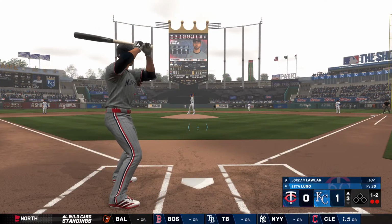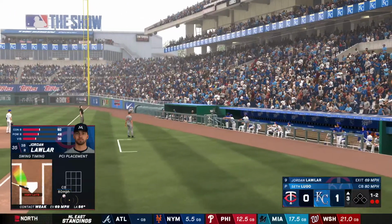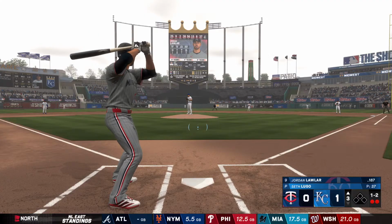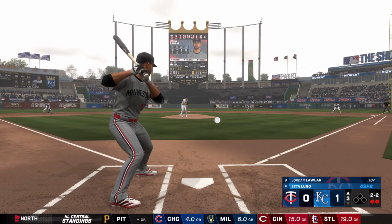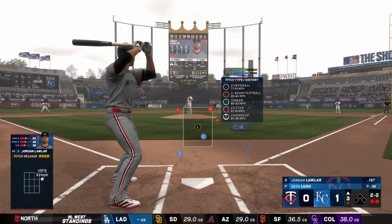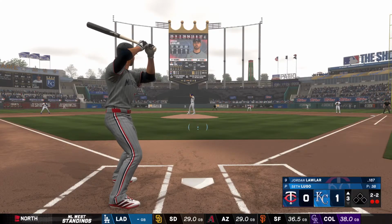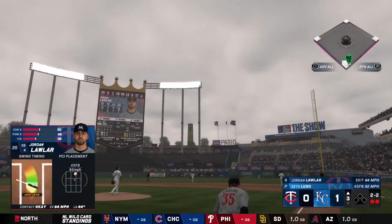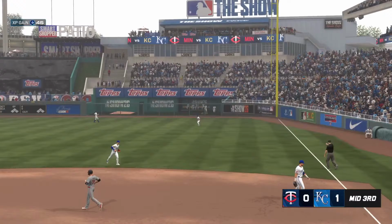Two down, nobody on. Ball 2. Just missing off the plate there, according to the umpire, and out there on the mound, maybe trying to get an explanation. Can't say he's convinced, but it looks like he's accepted it. High fly ball, right field. Ray under it. And that is that.